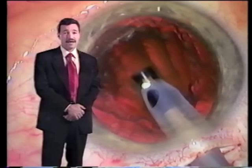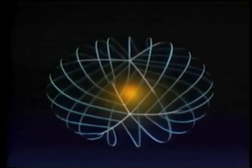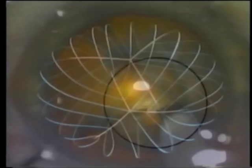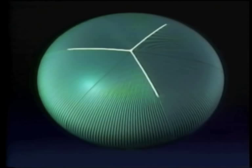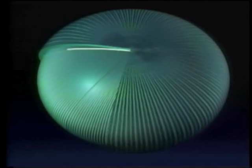In the human lens, there are different lamellar zones, starting with the fetal nucleus, which becomes the hard central nucleus as new lens fibers are laid down throughout life. These fibers join in a Y-suture anteriorly and posteriorly. Here the Y-suture is demonstrated during sculpting through the nucleus of this cataract. There are natural fault lines in the lens corresponding to these radial fibers, and the lens develops in layers, the last of which is cortex. The orientation of the lens fibers also creates radial cleavage planes through which cracks can be made.